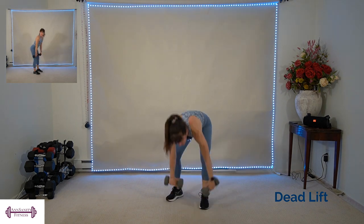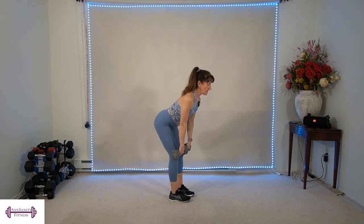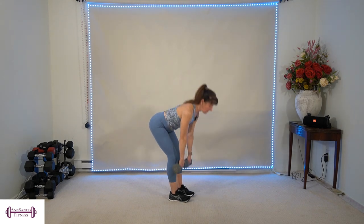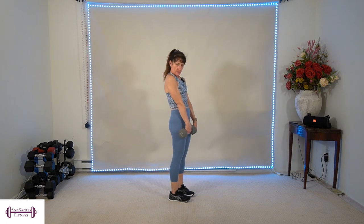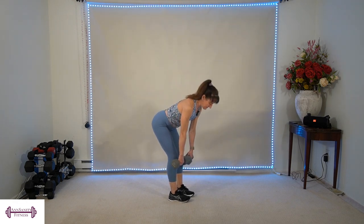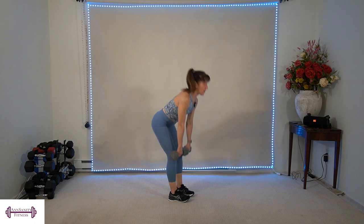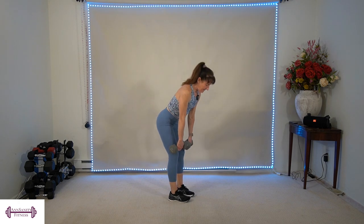Legs slightly bent. Knees slightly bent. Stomach in, shoulders up and back. Flat back, down. Flat back, drive the heels. Keep your back flat. And push. Down and push. Push. Down. Down. Up. Push. Push. We're gonna do step back lunges next.